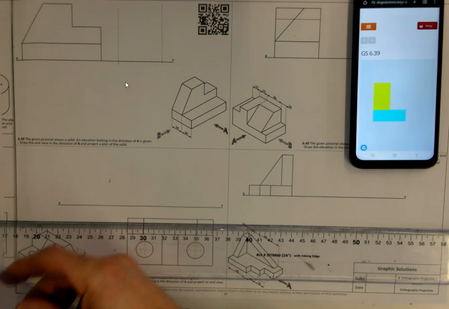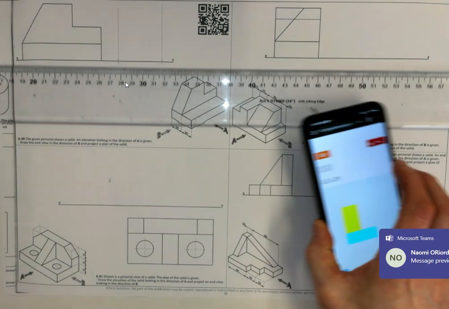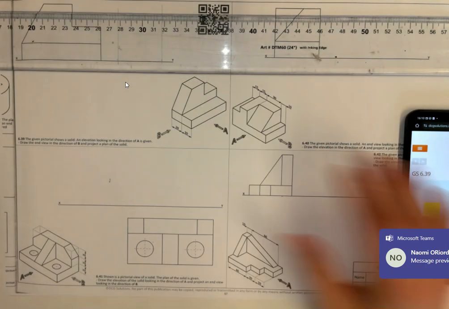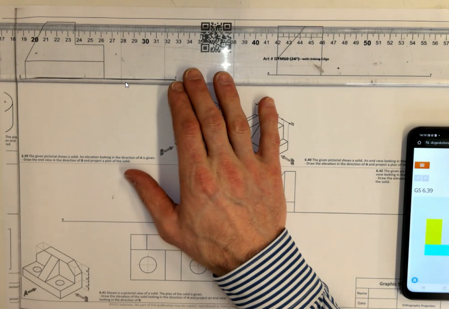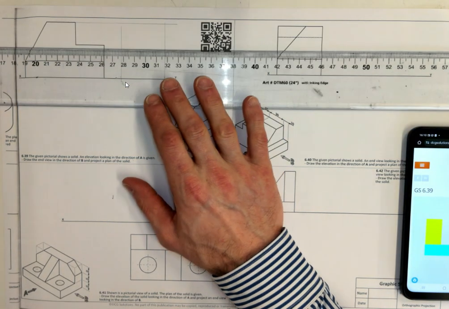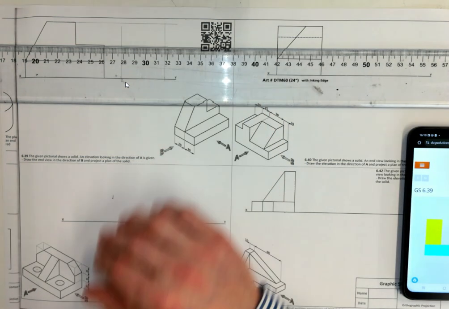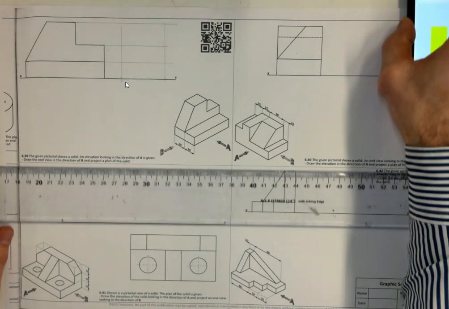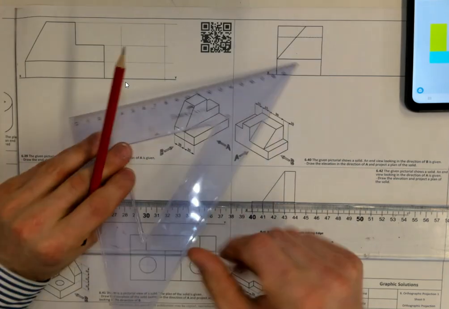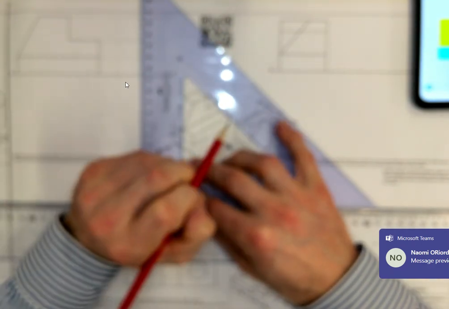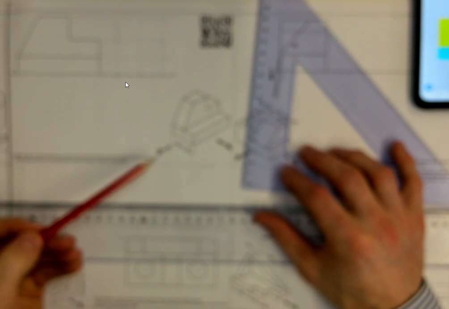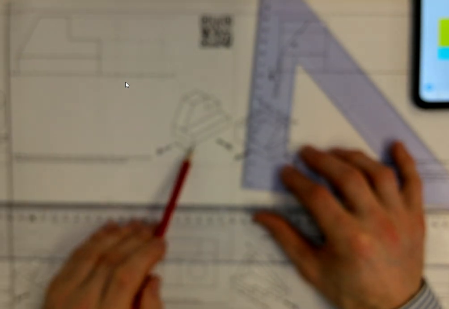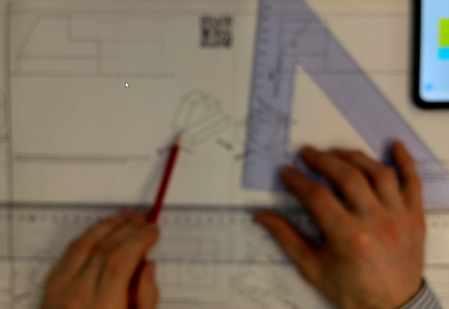Now what we'll do is we'll take our heights across. That's my overall height. This is another height, and then we have another height here. So we can now mark our 20, which is here. We'll take that up nice and lightly. Just looking in the direction of arrow B, what we see is we come up 20, in 20, and then a line straight up.